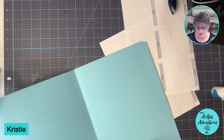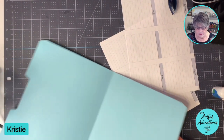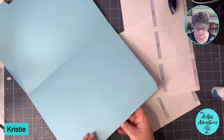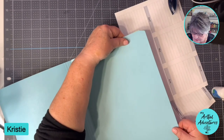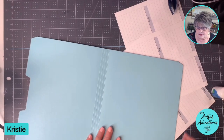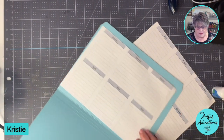And now on this section, what I'm going to do is, so that I can see that there is a pocket, I'm going to separate these a little bit. I've got some sticking out there. I would rather have it lined up at the top so you can't see it. You know, I'm just going to wait a second. I'm going to go ahead and glue this one in.